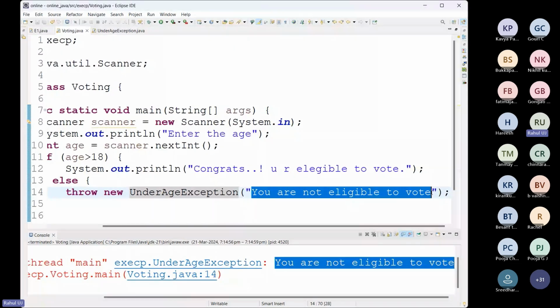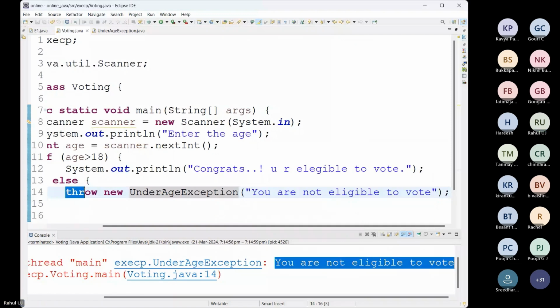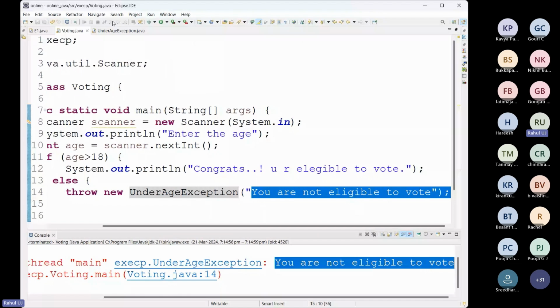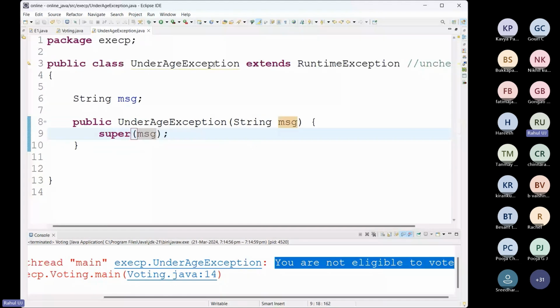So first step is you have to use the keyword throw. You have to use new, the particular class name, and whatever message you want to print whenever an exception is created, you will be providing here. In this class, as I want to create an unchecked exception, the class will extend RuntimeException.